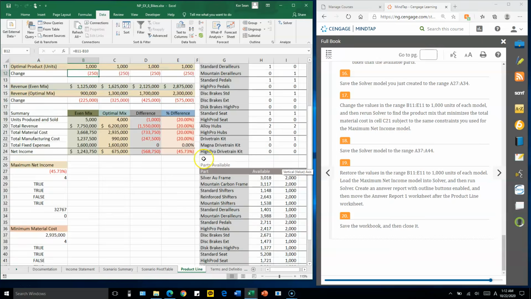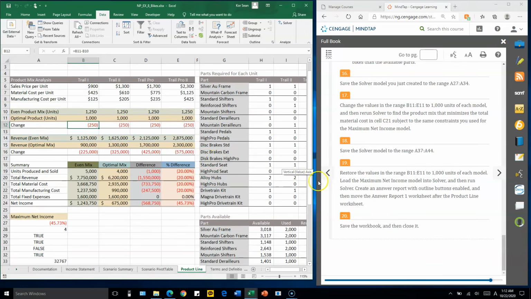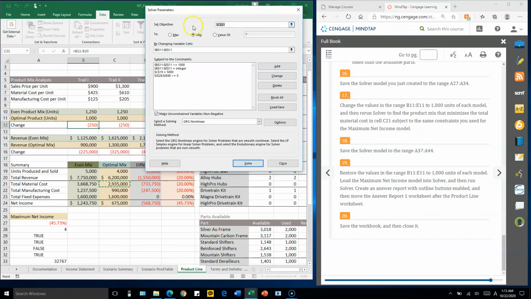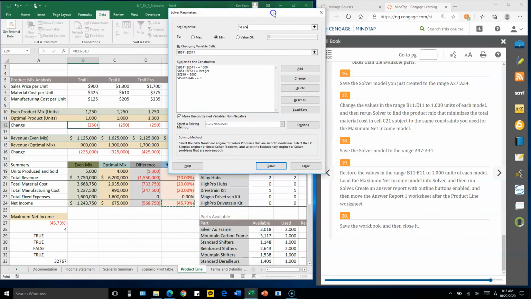All right, number 19. Okay, number 19 is restore the values in the range B11 to E11 to 1000 units of each model. Okay, and then we'll do the solver again. Click the solver, and this time the set objective should be E24.